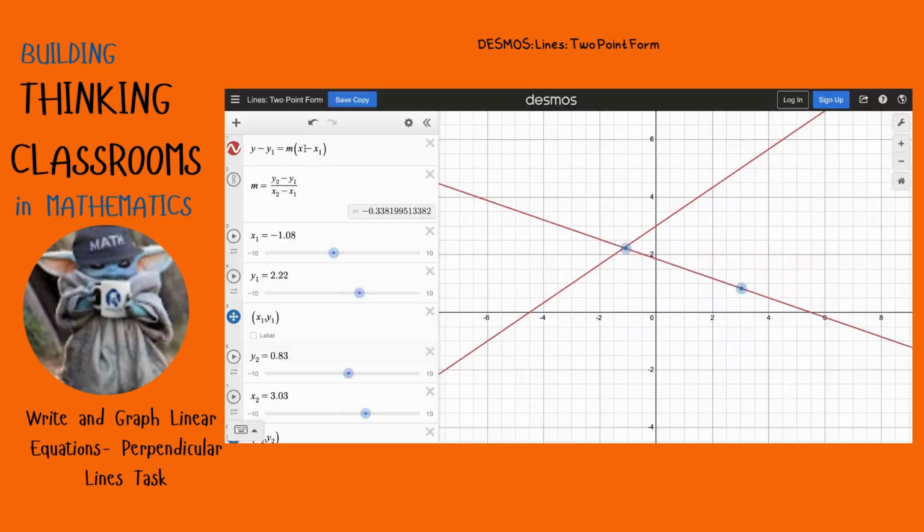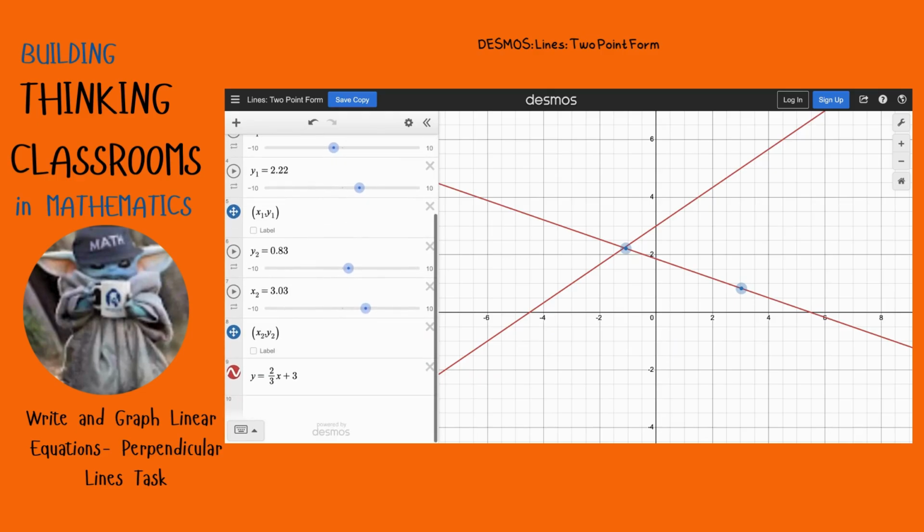Pulled up here is the lines 2-point form. Now you can click on those 3 lines and open it up through that list. All of these rows auto-populated except for row 9. That is one of the equations from our task, and I entered that in. So this line right here that has the 2 blue points on it, that is what auto-populates. And then this one is the one that I typed in row 9.